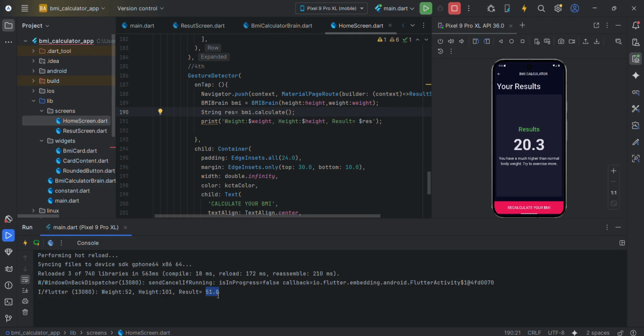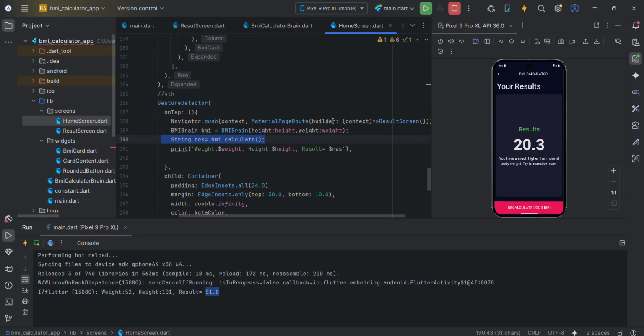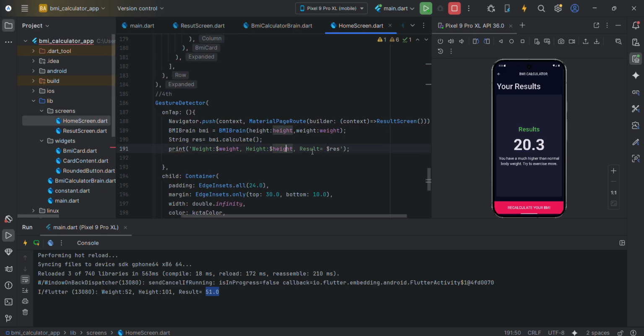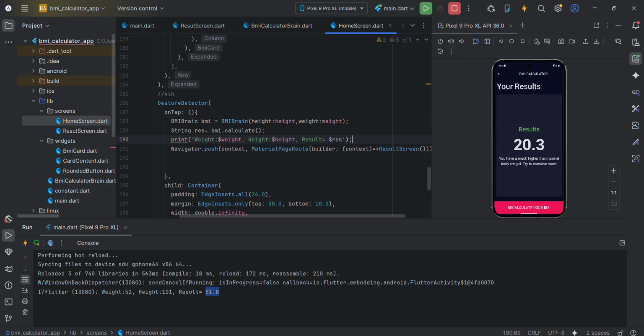Okay, done. I hope you are understanding what I'm saying, like you're understanding what it means, right? Then let's try to pass the thing that we got here to the next screen, that is the results screen. The result screen, what you are seeing, let's try to put it up here so that I can explain it properly.